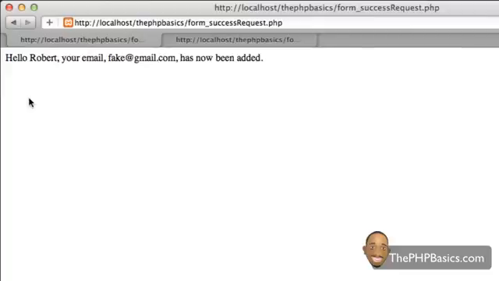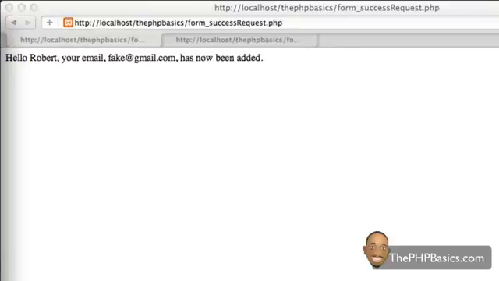So if you were in a scenario where you had both a get method and a post method, and you wanted to have just one destination, for example, such as what I have here that uses the request variable, you could do that. I'm not sure when you would be in a situation where you needed to do that, but it's available to you if you ever needed to.